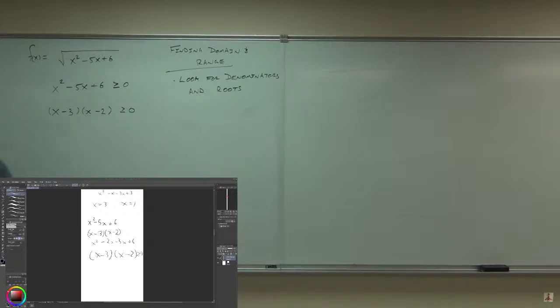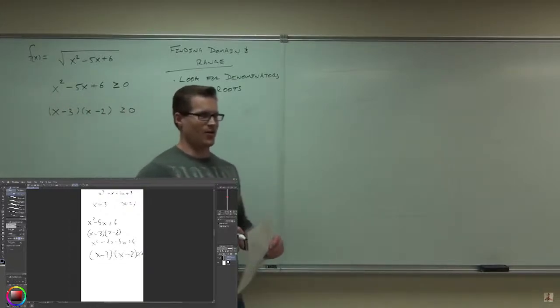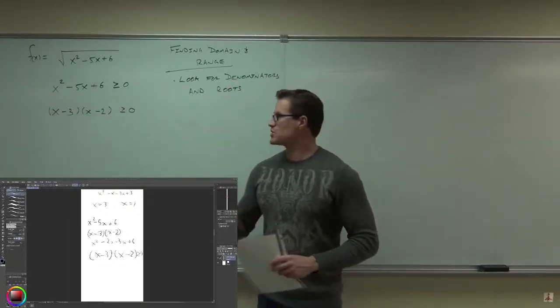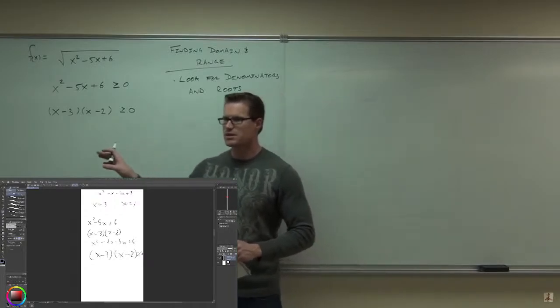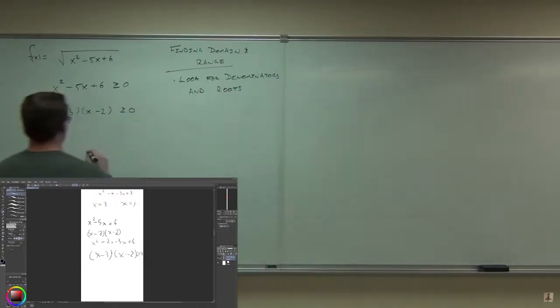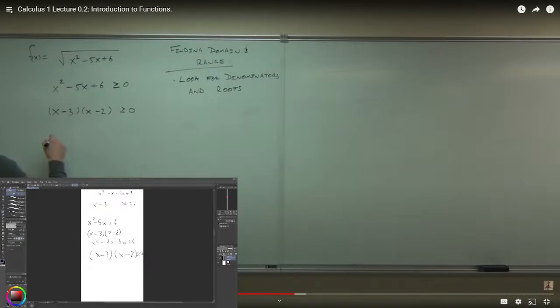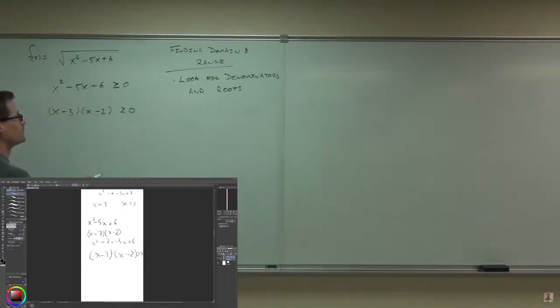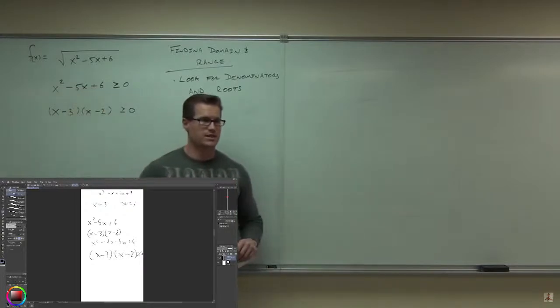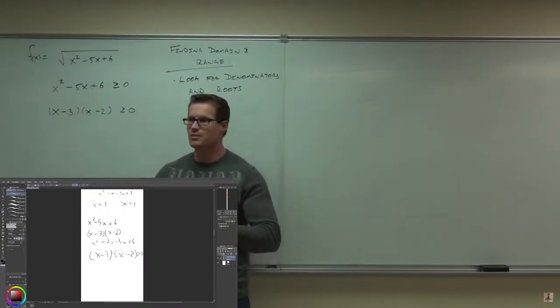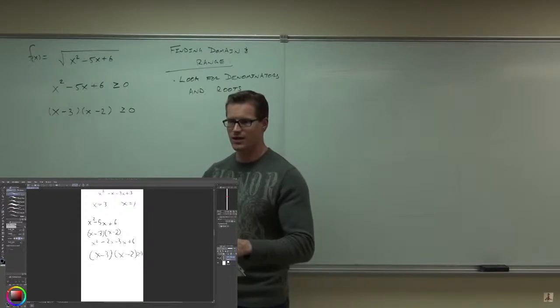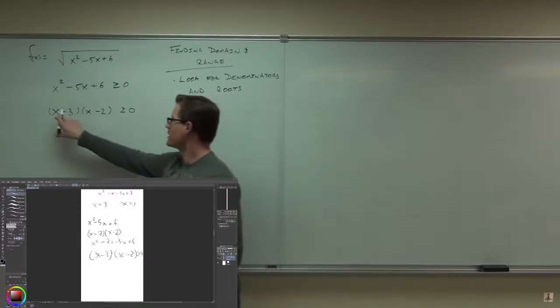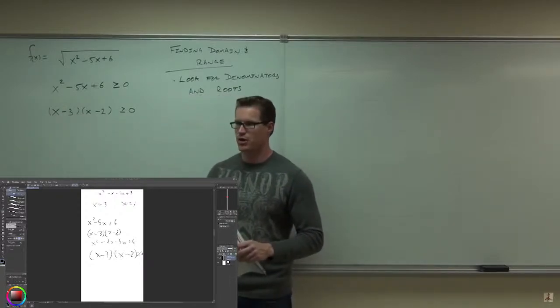All right. How do we do the rest of it though? Set it equal to 0. If we set each one equal to 0, you know what it's going to tell us? It's going to say that x is greater than or equal to 3, and it's going to say that x is greater than or equal to 2. Do you guys see that? Which actually is not going to be the right thing for us. I know you want to, right? Because you're so ingrained in saying, make this equal to 0, make this equal to 0 by the zero product property.